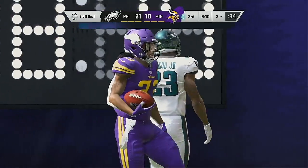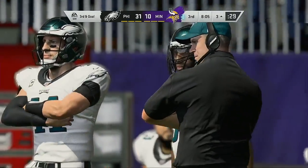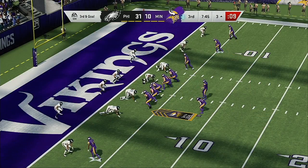Yeah, baby! Yeah! I don't have to stretch for this one. This is 4-down territory. They've got to get it in with the deficit that they're facing. Absolutely. It's not the fourth quarter, but still, I think you can't be thinking 3 here. No, if you do that, you might as well go ahead and fold up on this one, but I don't think they're built like that.